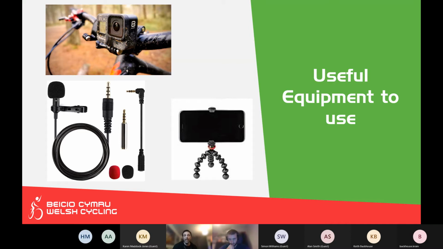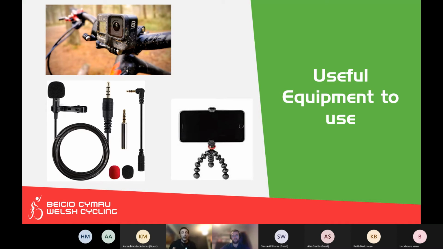Another useful piece of equipment to have is the phone stand. They call them gorilla pods, essentially gorilla stands. They're great. They're basically flexible feet that you can attach your device to, whether it's a GoPro, a camera, or your camera phone, and you can bend the legs on them to wrap them around anything. Videos are great to make, but you either need somebody with really stable hands or a tripod, which obviously isn't going to be useful whilst you're out on a bike lugging a big tripod around. But these things are great, so you can set it up and take a step back from it. There's nothing worse than having a video bouncing around like somebody's trying to film whilst sitting on a trampoline.